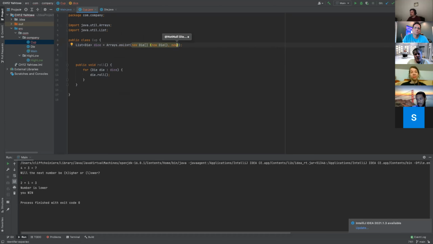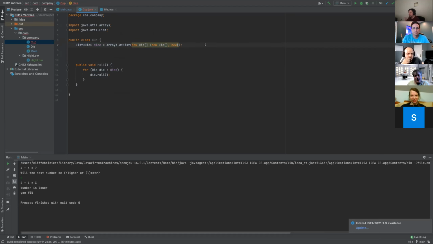See where the annoyance is coming in now? Oh God. Sergio sees it, like, nope, don't do that. I know. And this already looks lost. Gross. Arrays.asList, new die array. Yeah, inline constructor list it is. I wanted to show that inline lists are a pain.